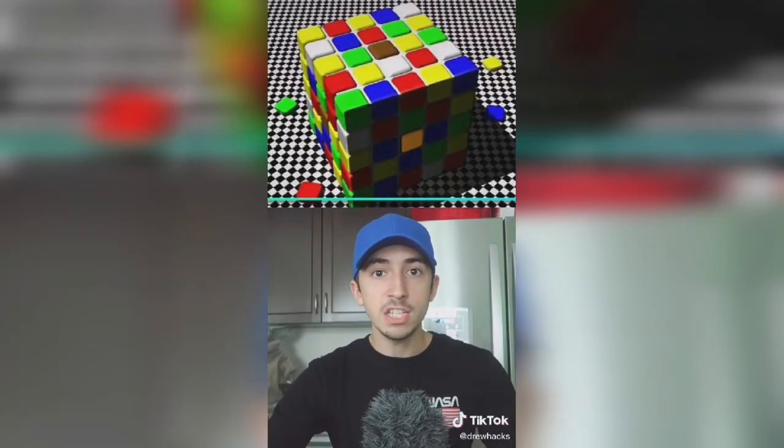Stare at this red dot for a few seconds and then look around your room. I'm watching, I'm staring. Your surroundings will seem to move and warp. This one's crazy. The squares in the center of each side of this cube are exactly the same color, but for some reason the one on the side seems to be orange. In reality, they're exactly the same.